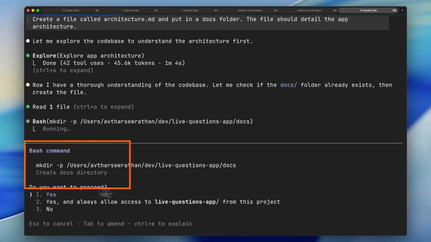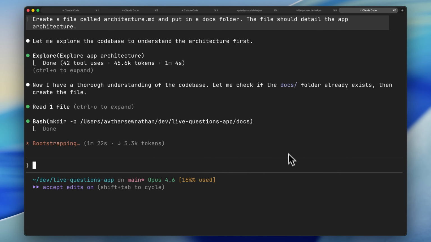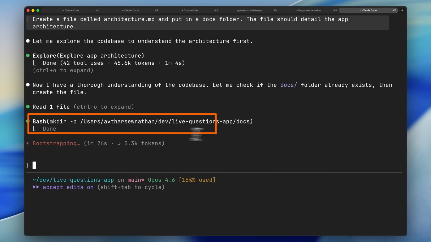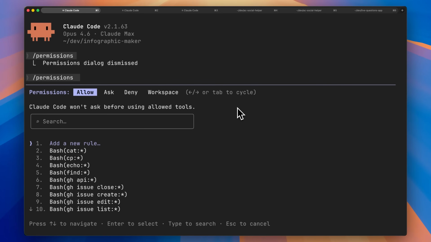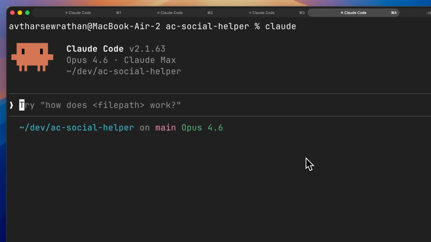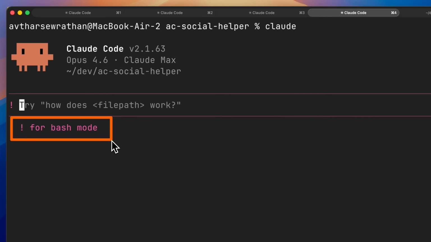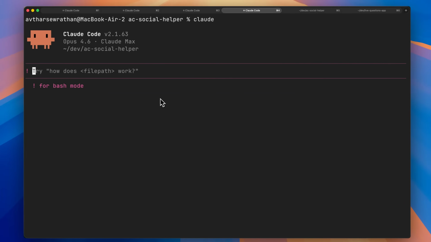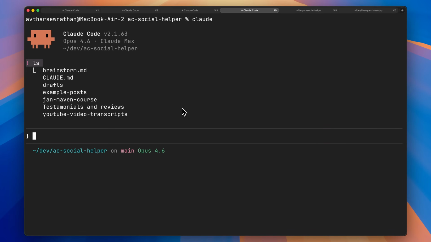Claude has a bash tool which enables it to run bash commands itself, meaning it can read and write files, search your codebase, and handle Git commands for you. You retain control by approving specific commands or specifying which commands Claude can and can't run via permissions. There's also bash mode, which lets you run bash commands inside Claude Code without exiting out. I find this useful for quick directory navigation, Git, or CLI commands.